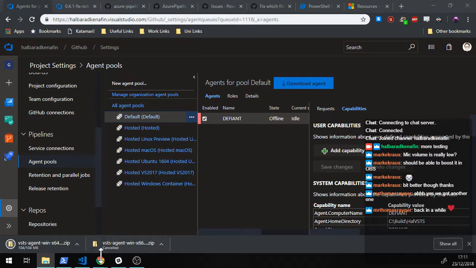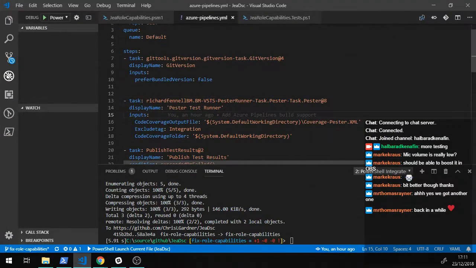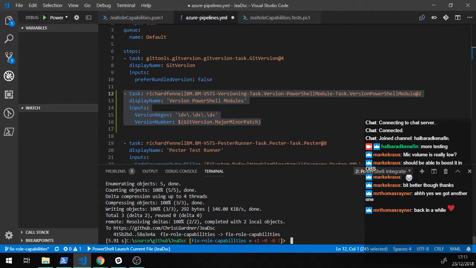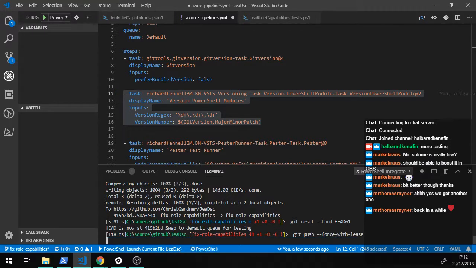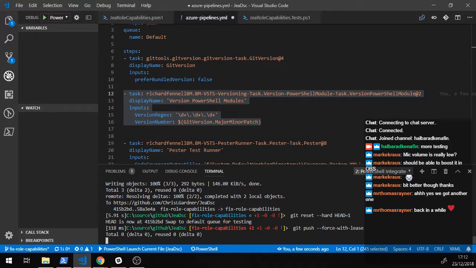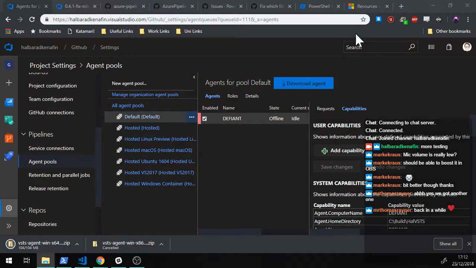So that means I can actually put this stuff back in. I can just do git revert. No. Let's just do that. Put that task back in.